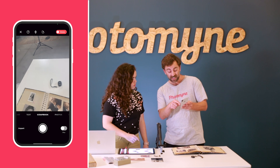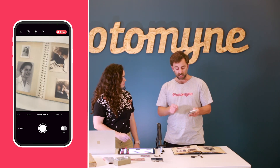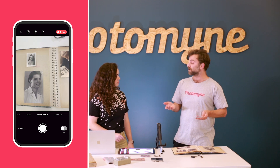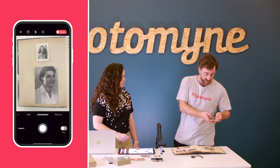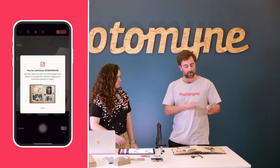We have this mode called scrapbook. With this camera, unlike with photos where it crops each individual image, it actually allows you to take the scan and the app will enhance the photos, but it won't crop the edges. Some albums are pretty as they are and you want to save them — like a yearbook or a scrapbook or anything. Are you a scrapbooker? I'm definitely a scrapbooker.